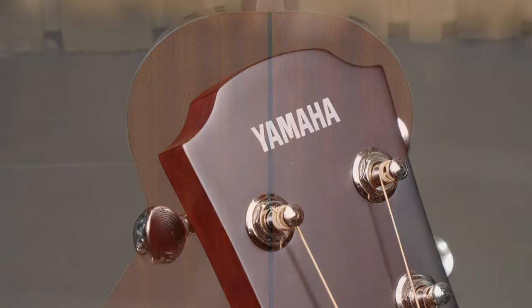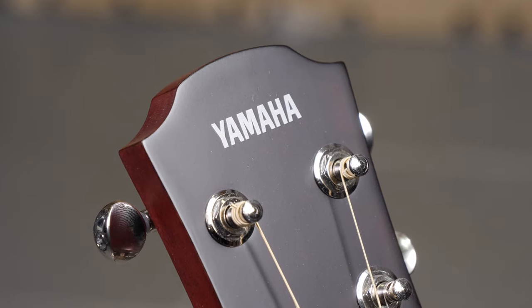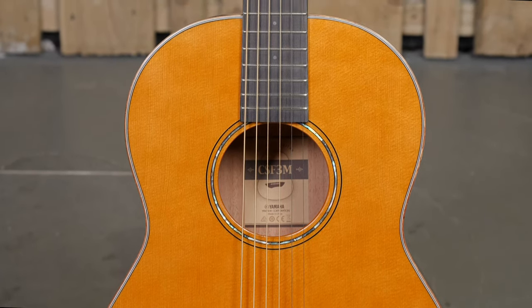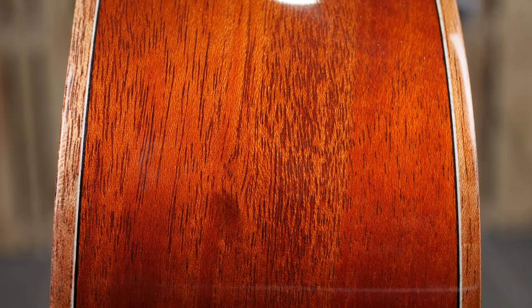The build quality is typical Yamaha standard, that is to say it's very high. The internal construction is very neat, the finish has been well applied across the guitar, and I couldn't find any faults or blemishes anywhere on the surface of the instrument.